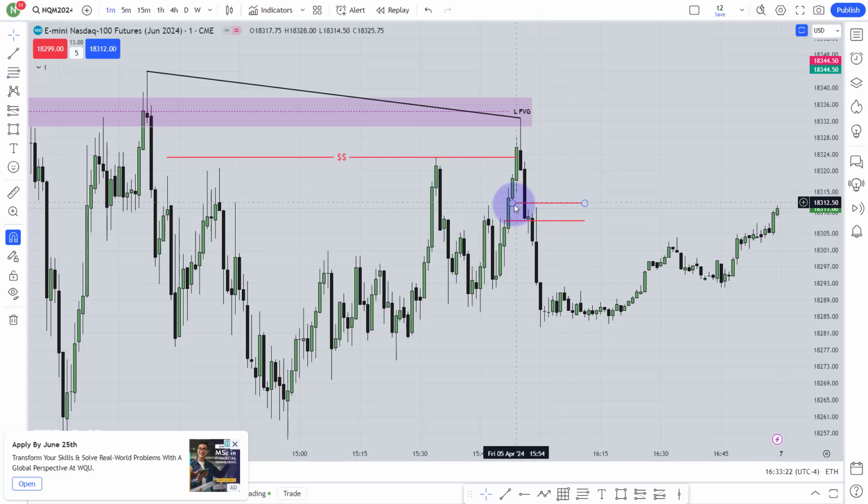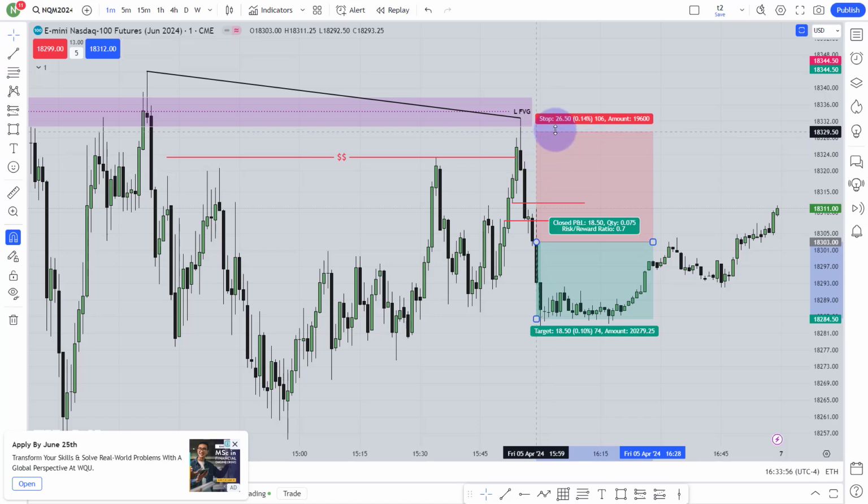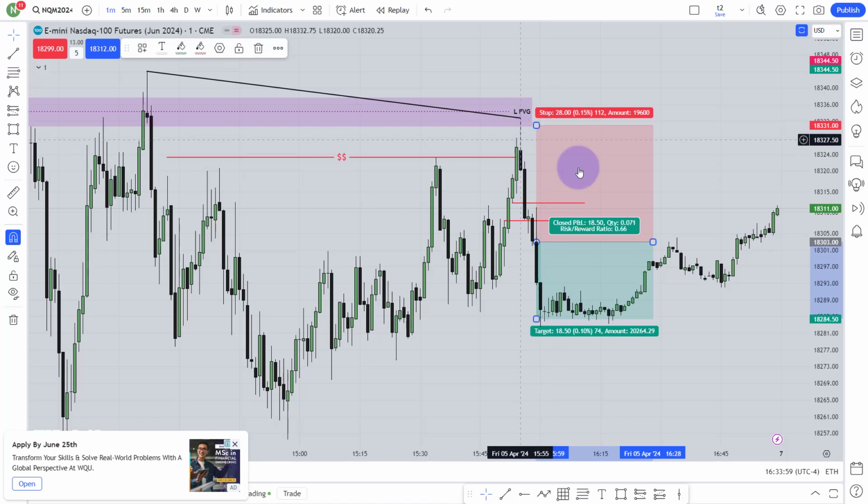Okay, over here, this is the first fair value gap. Market failed to take the highest high, but at the same time it has taken all of these swing highs. All of these highs have been taken. Market went lower. How many candles does it take to break this fair value gap? One, two, three candles. This is the candle which has closed. After closing this, I will take my entry over there. So I will wait for some kind of higher run. I mean, the best entry you can take is very near to that fair value gap. So I'm gonna put it over here, and my stop loss will be above the 50% of that candle.